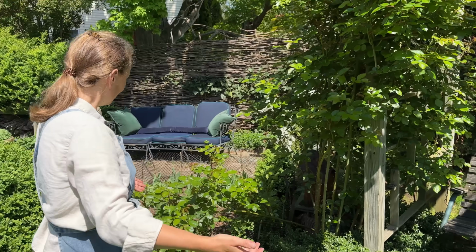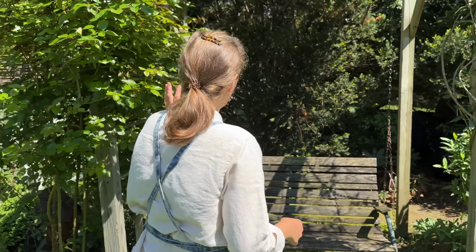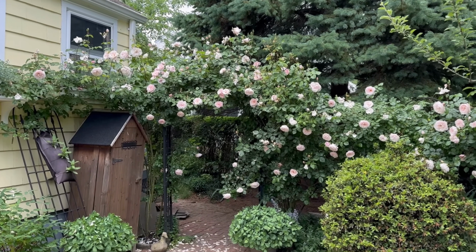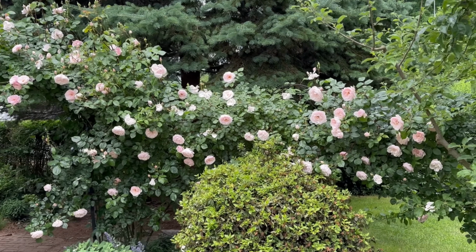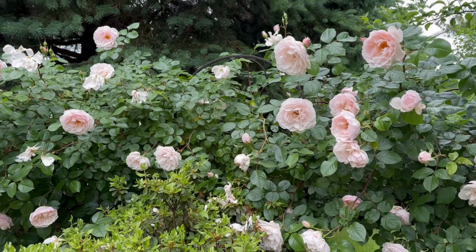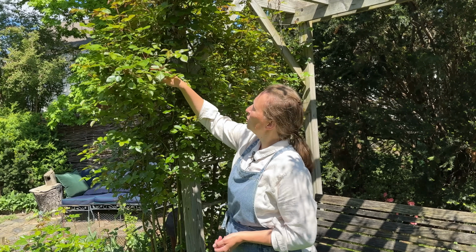Look at all this. Rose clearly loves sun. And some of you were asking me, by the way, what does it mean if it says that a rose can take part shade, can grow in part shade? Is it that the rose wants part shade, or it can tolerate part shade? Well, roses love sun, the more the better, unless you're growing roses in very hot climates where the sun is really punishing. So if it says that it can tolerate shade, it means it can grow in shady conditions, but it would love to grow in sunny conditions. So always give roses as much sun as you can. Six hours is ideal. And here this rose has it for more than 6 hours. So the blooms are going to be gorgeous here this year.